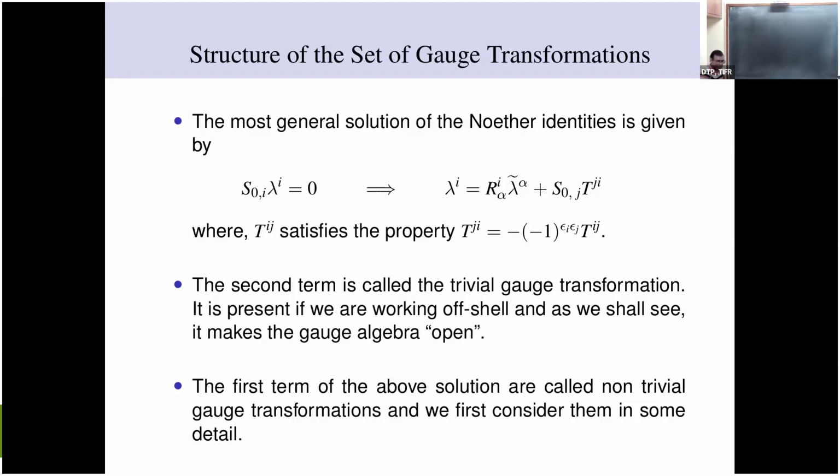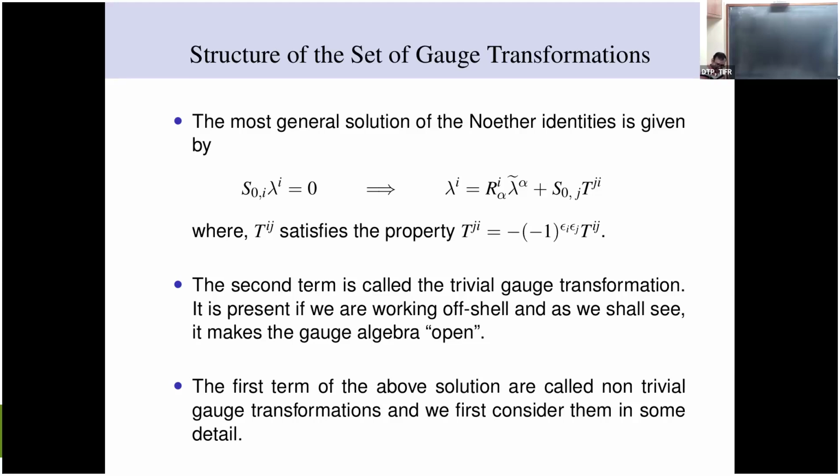What do you mean by the most general solution? For instance, in the case of U1, what do you mean by the most general solution of del mu? For U1, this term won't play a role. I'm trying to understand what question you're asking. I'm asking what is the most general solution of this equation. In the case del mu F mu nu equals 0, the first term will be the standard U1 transformation, and the second term will be something proportional to the equation of motion.